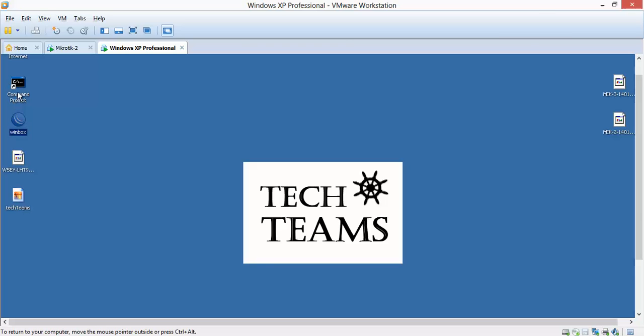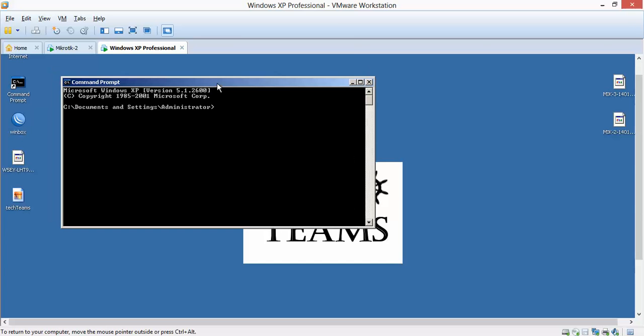connect with Mikrotik using Telnet. In this case I'm using a Telnet client from my virtual machine. This is pretty easy. For those who already know about Telnet, this is a protocol that uses port 23.